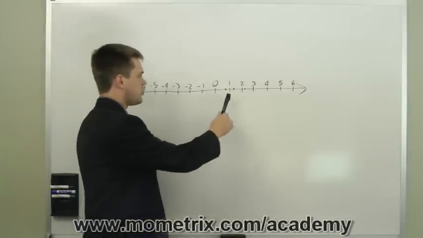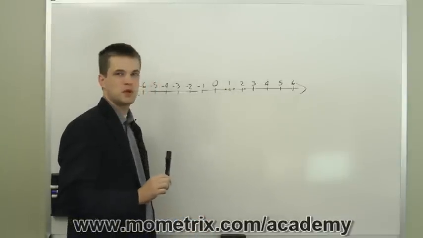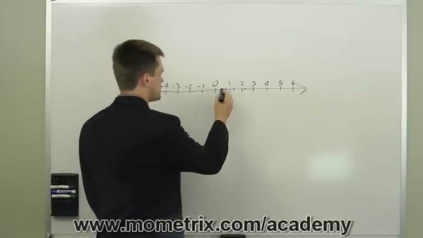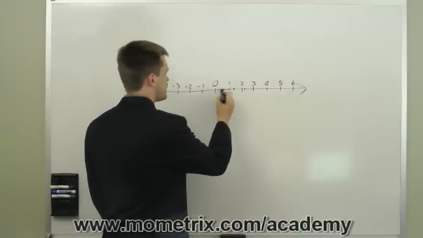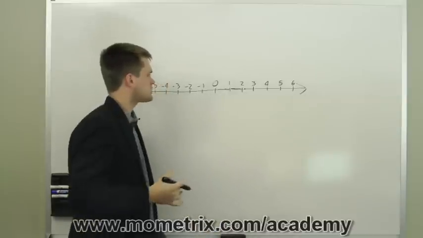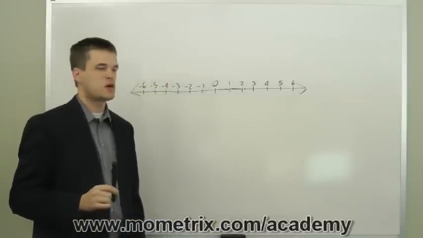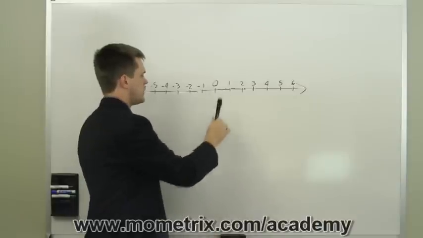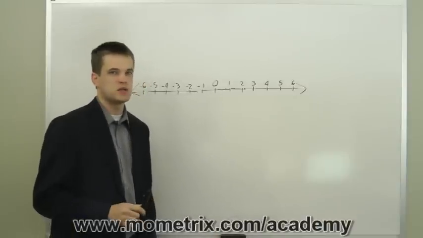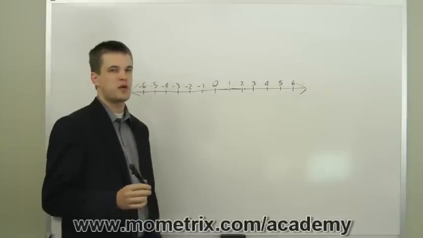The integers are the whole numbers that you see as tick marks on the number line, but in between each of these integers you have these large spaces that you can't describe with just integers. You have to use other numbers to represent the space in between the integers. To do that we have decimals and we have fractions.